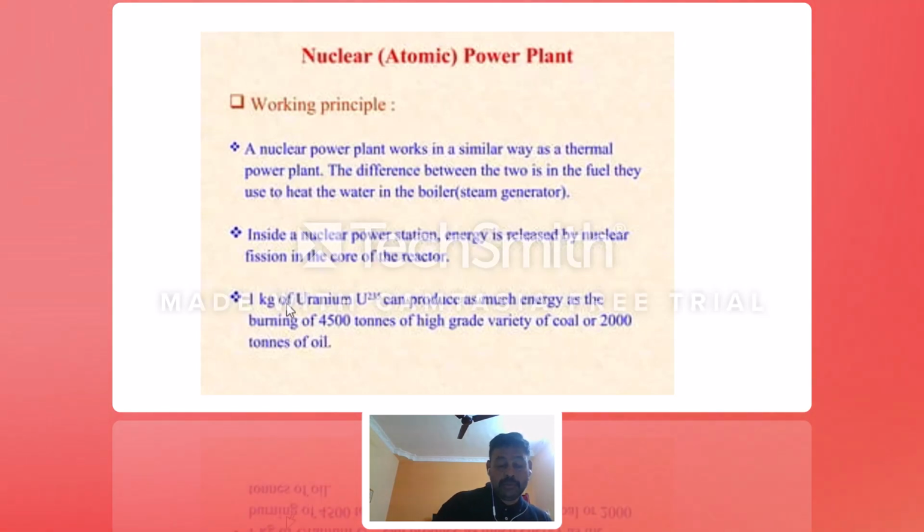Look at how much calorific value 1 kg of uranium gives compared to the burning of 4,000 tons of coal. So this will be a somewhat lesser volume, yet we are able to generate a huge heat input and more power generation. But like thermal and diesel power plants, pollution is associated here too: nuclear radiation. The nuclear fuel, the nuclear ash, is deposited in land, and the radiation will last for several years. That gives a very big environmental problem to human beings.